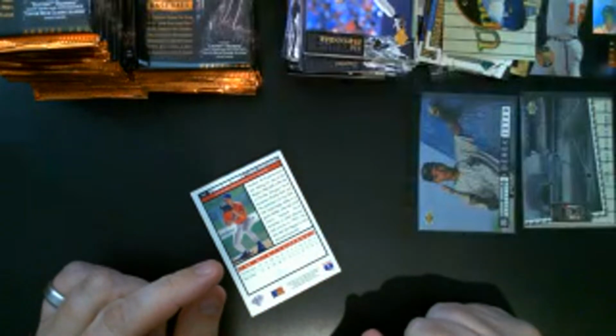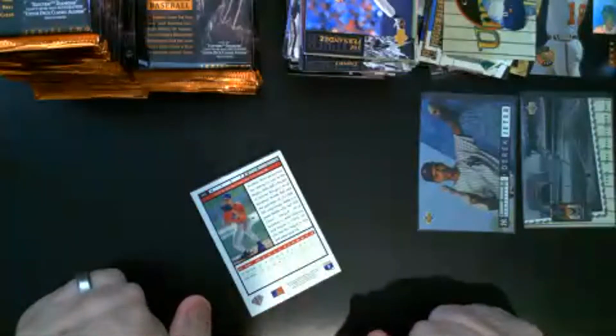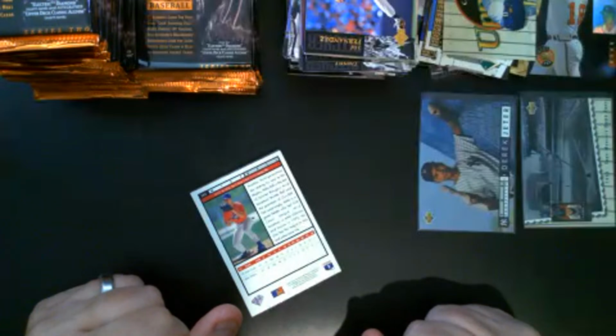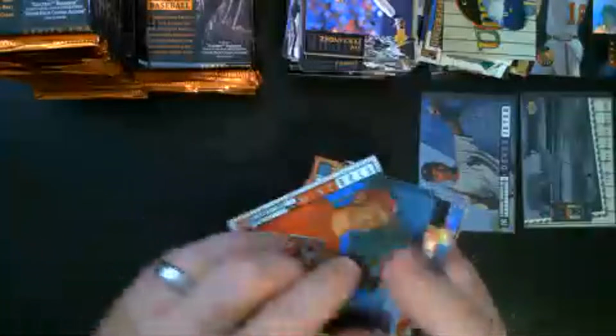Al says, I like 1978 Topps when you opened it and everything was the same. I like less parallels. I don't mind a couple, but 62 or whatever is too many. Matt says, I'd rather have 15 base cards in every pack. If you're building a set, yes, you want the base cards.